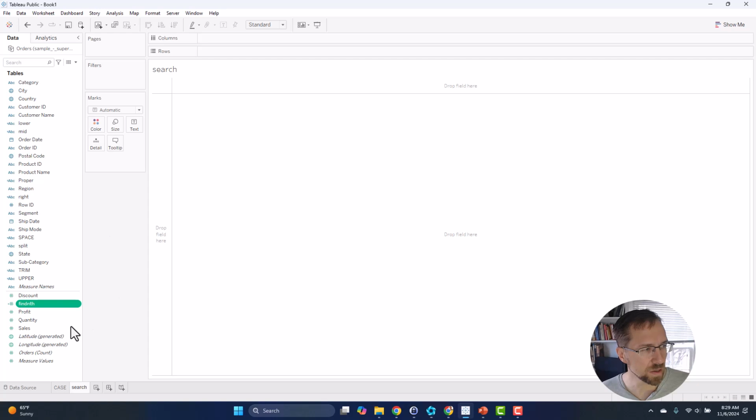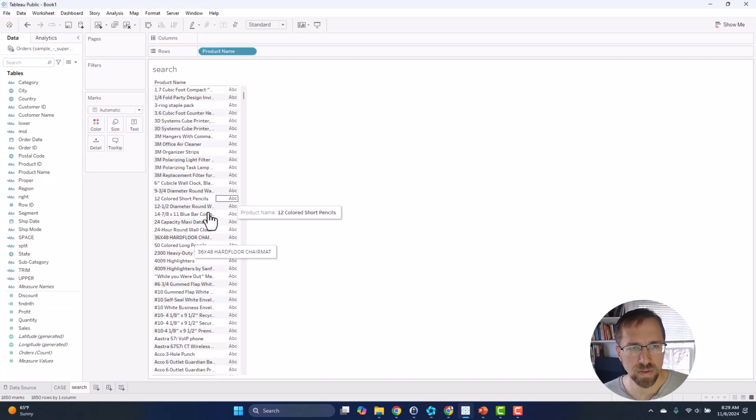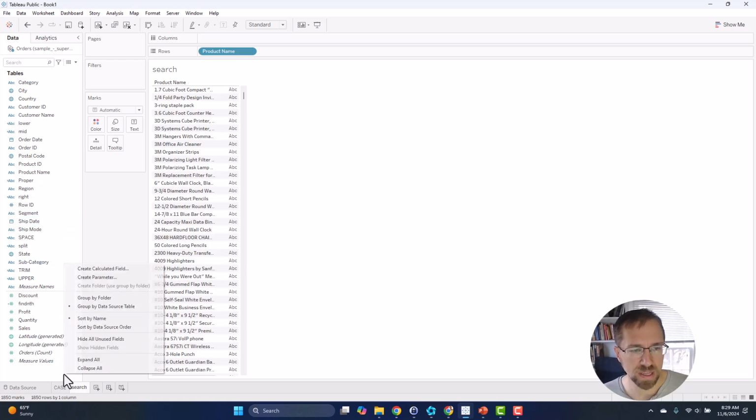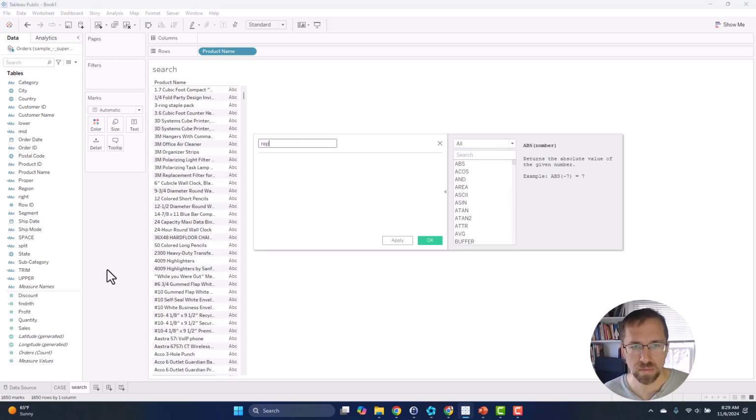And now let's take a look at replace. So here we've got these product names, and suppose I decided I wanted to replace highlighters. So I'm going to do replace product name with highlighters.